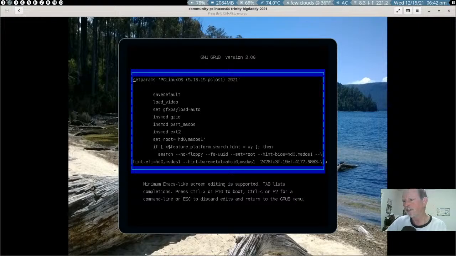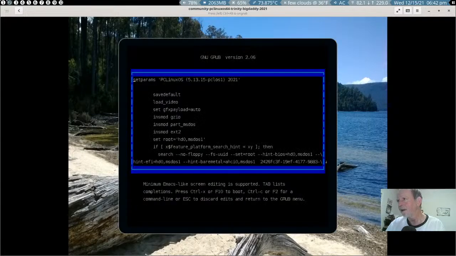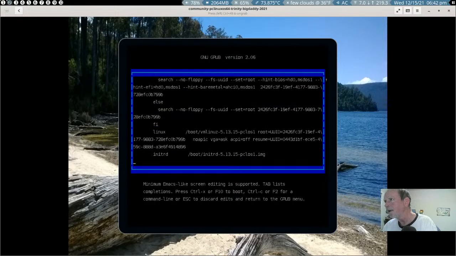Yeah, I pressed the escape button on my computer. There we go. Didn't want to do that. Let's see. I'm going to take out the VGA, that right there. Delete that out.